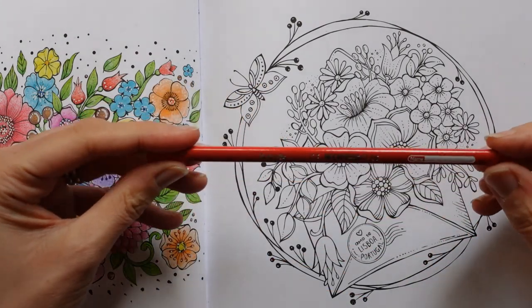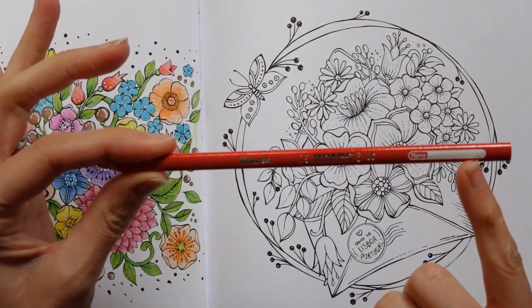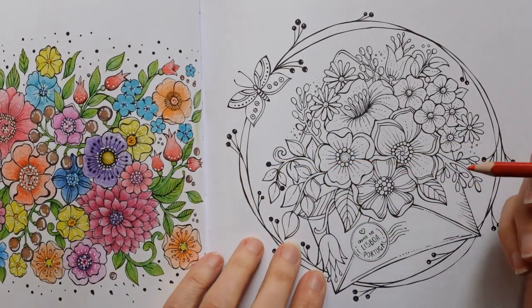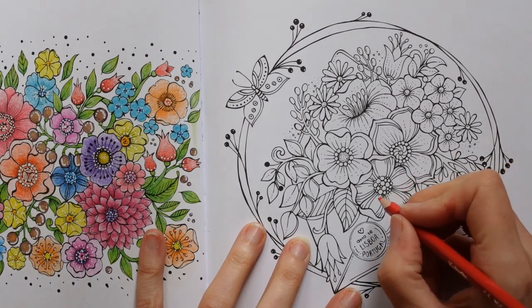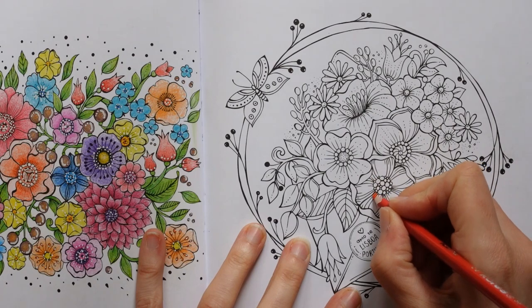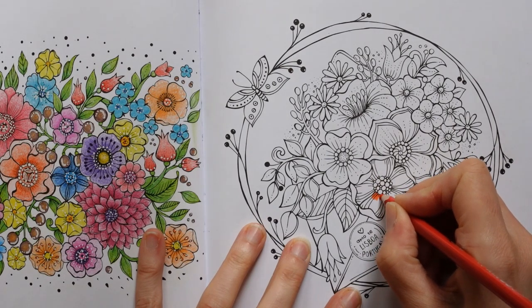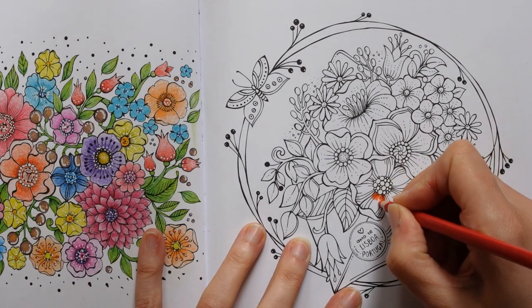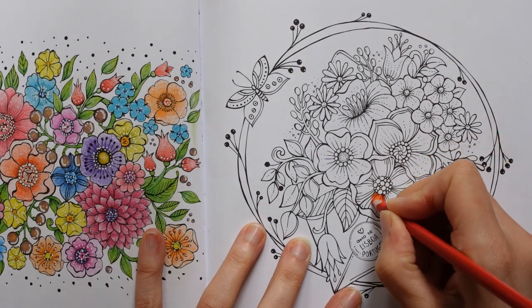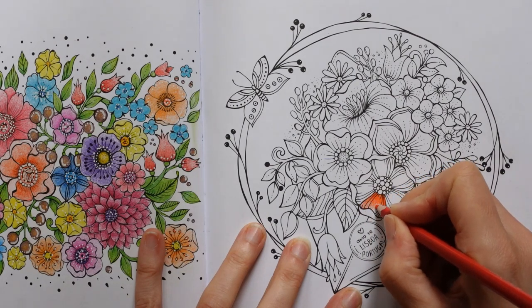I'm going to keep the whole of the page in shot just because I might forget to move around the page. I thought I would just grab and go. This is a sort of orangey colour — it's number six. They don't have names, they have numbers. They have a place where I can put my name, but they don't have their own names. I'm battling with the sun a little bit today — I'm not sure whether it's going to shine across the page or not.